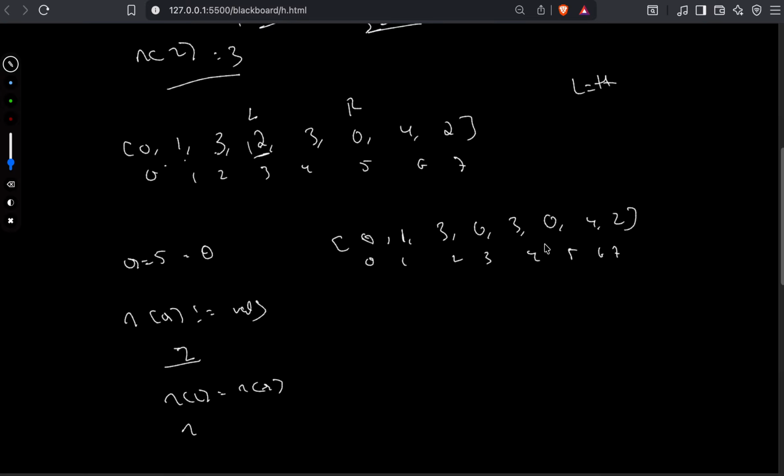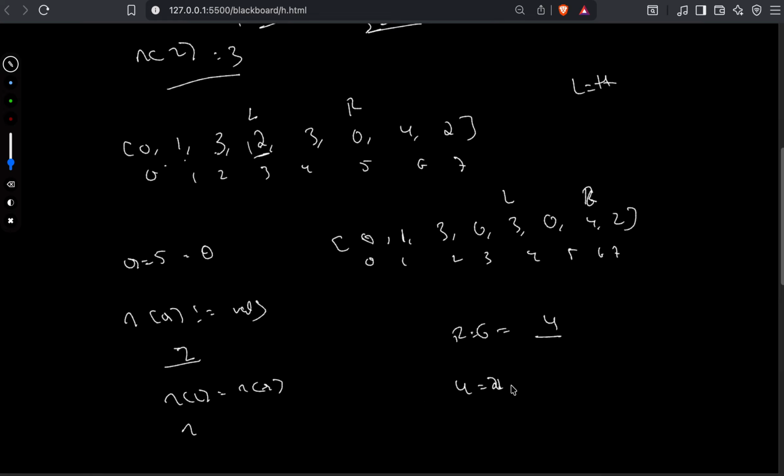Now left moves forward, so left is equal to 4 and right is equal to 6. Right comes here, the element is 4. We check, is 4 equal to 2? No, non-value found.